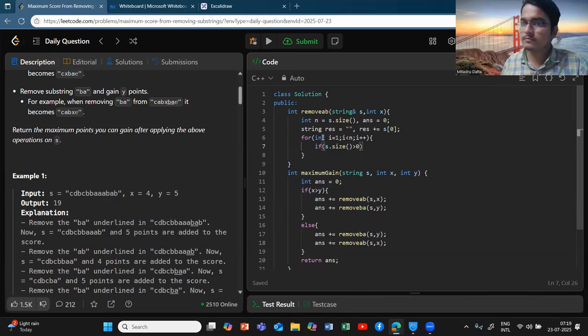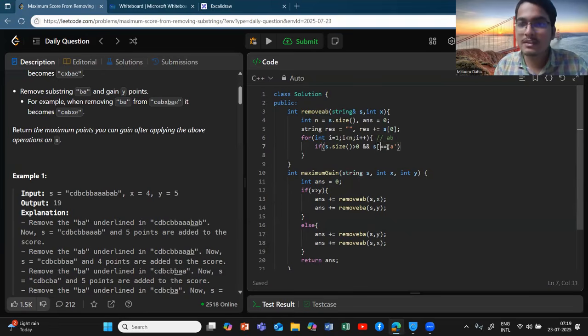If it is true, that string has some value. If it's an empty string, we cannot see what is the last element present there. So if it's an empty string and we get an AB, it means that the current string must be s of I. The current value must be A. What does it mean to get AB? It means that B will be the current string and the previous string is A.